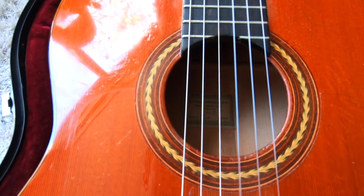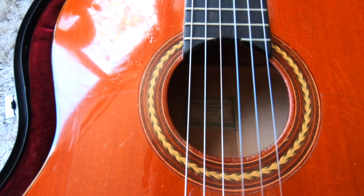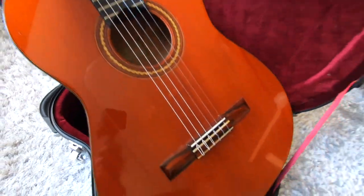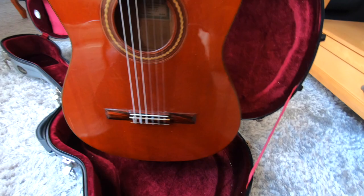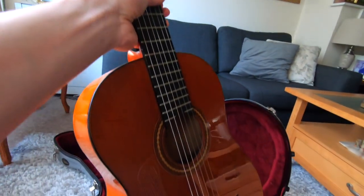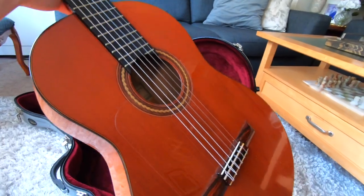And I'm just appreciating that rosette. Definitely got that vintage vibe to it. I like the look of it. Let's just have a feel. And that is very, very light, actually. I almost feel the fretboard is heavier than the guitar body itself.